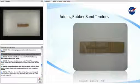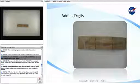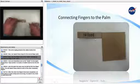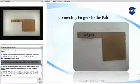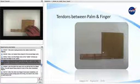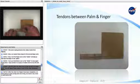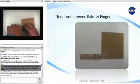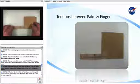Now, we repeat these steps for the second finger joint. Now, turn the finger over so the inside is facing up and tape the finger to the palm. Turn your hand back over so the inside is once again facing down. Tape another 5 centimeter piece of rubber band across the last joint onto the palm, the same way we did the first two finger joints. You will repeat these steps for each of the other remaining fingers.